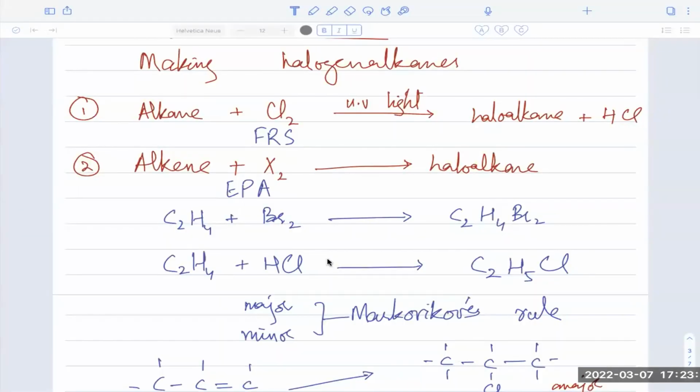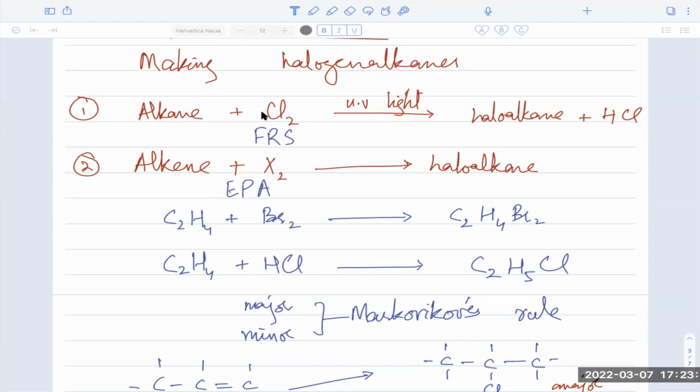Yeah, so we saw that there are multiple ways of making halogen alkanes. We start with the alkanes. If we start with that, then we can add a halogen to them. And as long as there's ultraviolet light allowing them to homolytically break down, then you can get free radical substitution. The thing is that only one atom is replaced at a time, and that's how you get the halogen alkane.